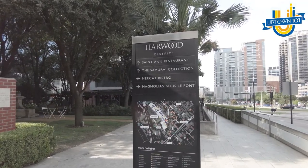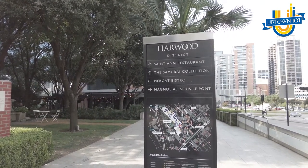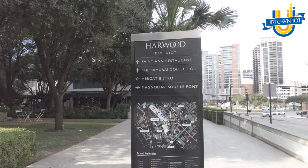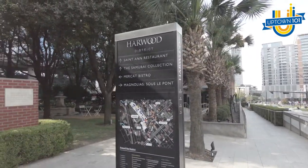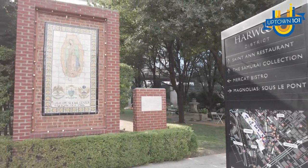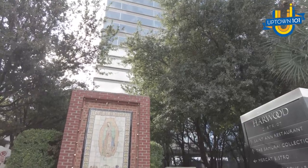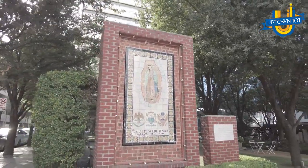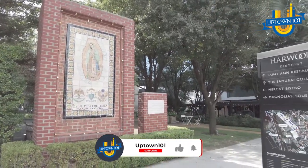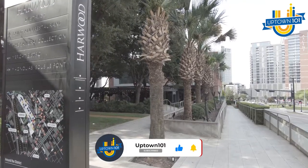Hello and welcome to Uptown. We're standing here in the Hardwood District, right in front of the offices of BCG — Boston Consulting Group for Dallas. This is their office building. They take up a key floor in the building, and BCG is located in a super delightful area here.